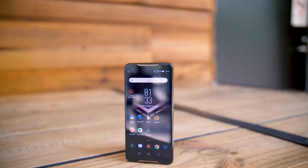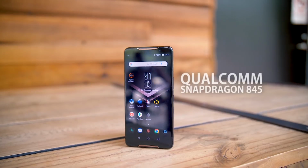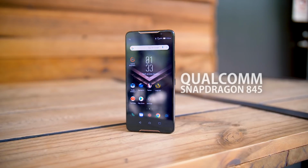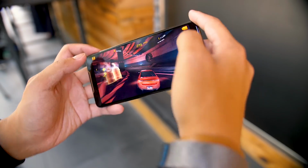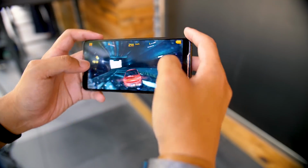And powering all of this, of course, is the Qualcomm Snapdragon 845, the latest mobile chip by Qualcomm that is doing a great job in a lot of phones, but in the ROG phone, ASUS got an exclusive version of the chip that runs at 2.96 gigahertz. Now, that's a lot of power, and obviously it needs to make sure that it is cooled, so that's why you have the fans and the extra fan module.